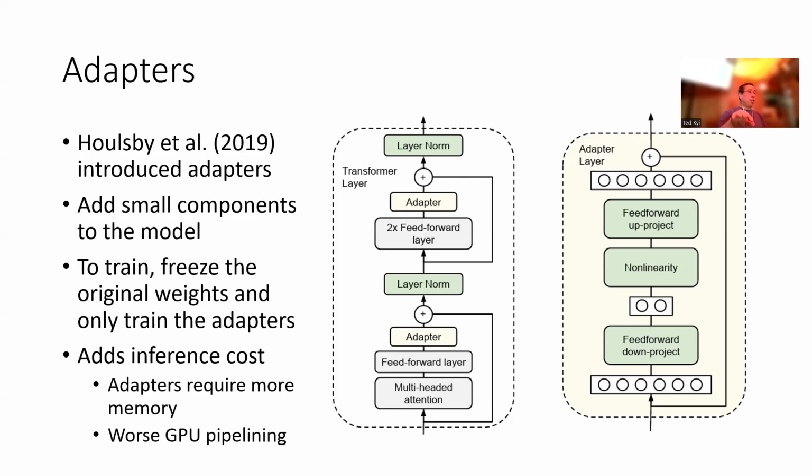Adapters, when they tested them, the performance was pretty good. So you can get performance similar to full fine tuning while tuning many fewer parameters, like say 5% as many parameters, okay? But there is this downside to it that the adapters are bumping up at inference time the amount of memory that you need a little bit, because this 5% is now added on top of whatever your original model was. So if your original model was 7 billion, 5% of 7 billion, still what, 35 million or 350 million, right? So 350 million. So it's not chump change.